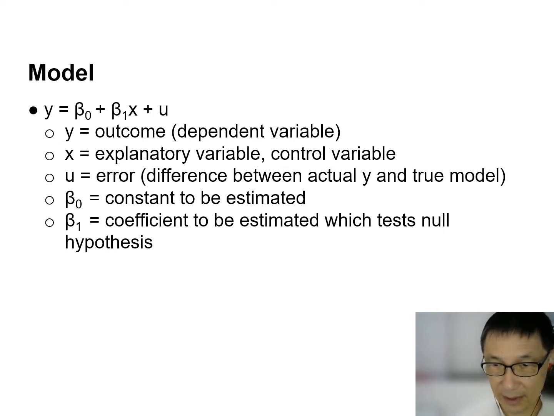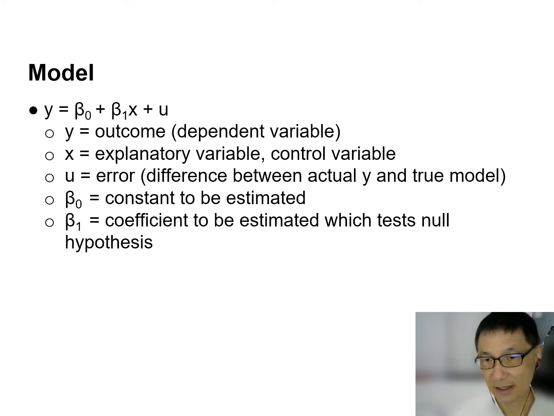The Y, the outcome, in a statistical or econometric sense, we also call the dependent variable, because if you refer to the equation, Y, the dependent variable, is a function of a constant, beta subscript 0, plus a coefficient, beta subscript 1, multiplied by the explanatory variable, or in the more general case, beta 1 might be a vector of coefficients multiplied by the explanatory variables and the control variables, plus a final term U, which represents the error, because we do not expect a perfect statistical fit. There will always be some random variation.